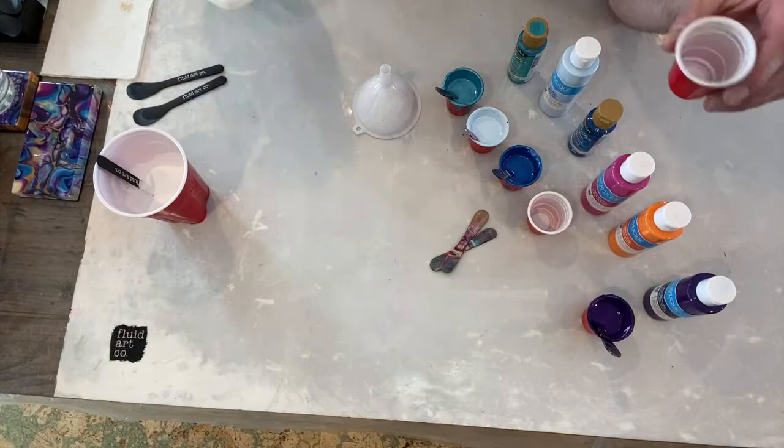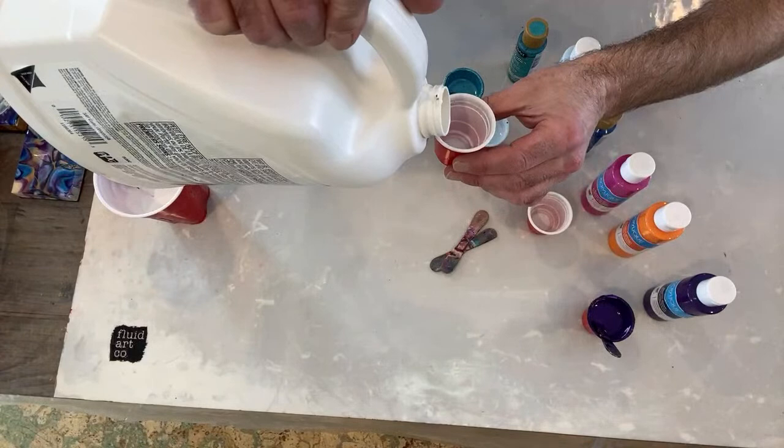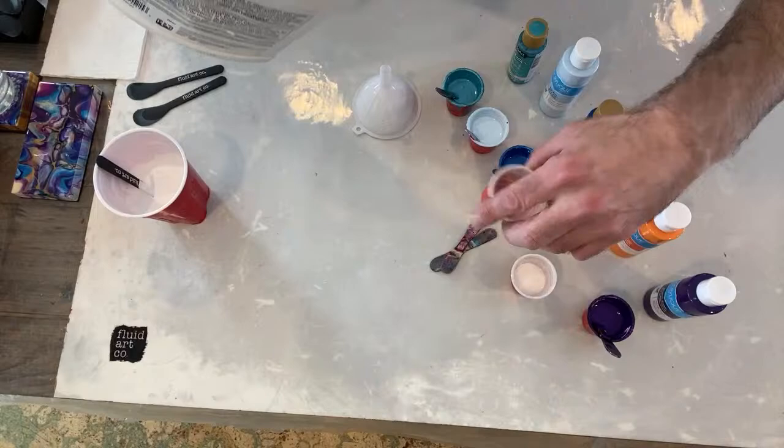So let's put in a generous ounce in each of these little pots, okay guys? They're little 2 ounce solo cups. So this line in the middle is the ounce.